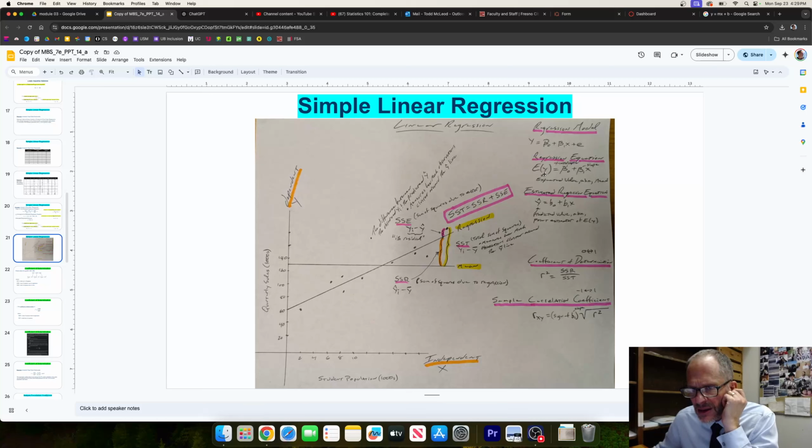So the expected value, the mean of all of these points, is a little bit confusing because it's a different mean than this mean right here. They refer to it as the expected value most of the time, but they also say it's the mean. So I guess if you were to look at all of these points through regression, maybe it's the regression mean. I don't know what they mean by that.